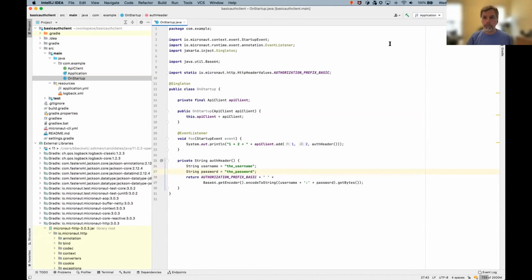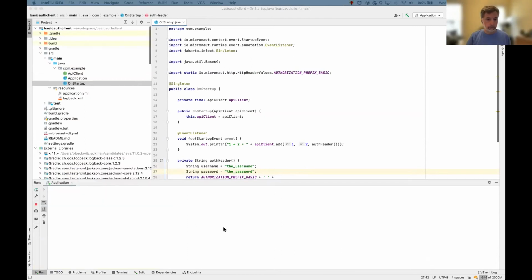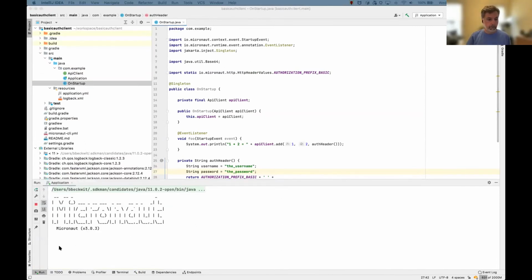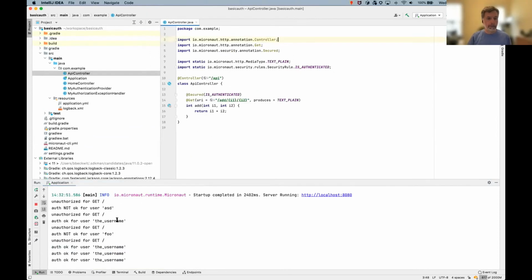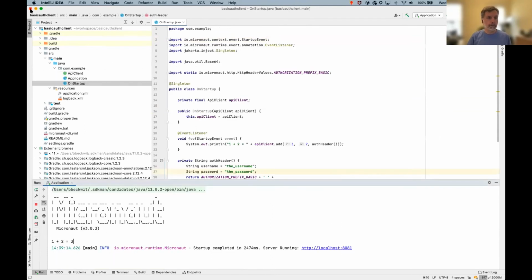So we can just fire this right up, and we'll see in the output that when it starts, we learn the amazing fact that 1 + 2 = 3. So that succeeded. And then if we look over at the other app, I had all those print lines in there. So these are from playing with it in the browser, and then this is what has happened from this client. So pretty cool stuff.